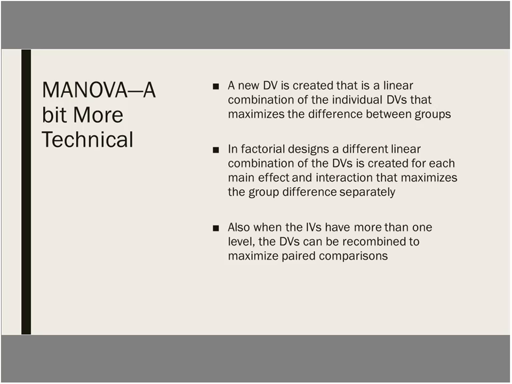Also, when the independent variables have more than one level, you can take all your dependent variables and recombine them to maximize pairwise combination. So this is a little technical note on what's going on with MANOVA. I was going to show the math of this, but I figure I will pass on that for now.